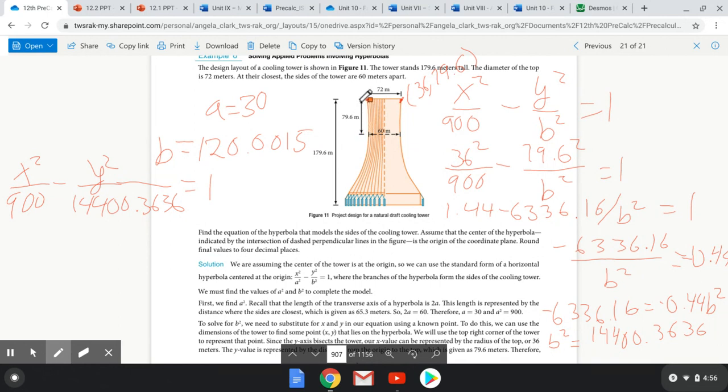So sometimes if they give you a picture, there might be more information in the picture than is actually in the word problem. So make sure you're paying attention to that. If they don't give you a picture, by all means, construct yourself a picture. I feel like that always helps every time I'm doing a word problem, especially with conic sections. Always draw yourself a picture, especially in a word problem. It really helps. So hopefully all of that helps give you some ideas of some strategies to use.